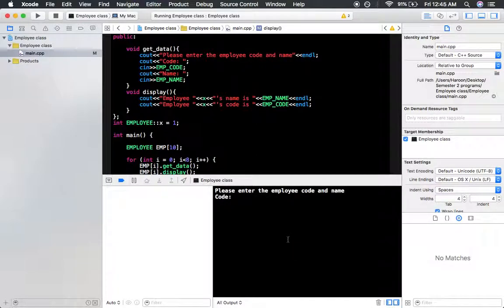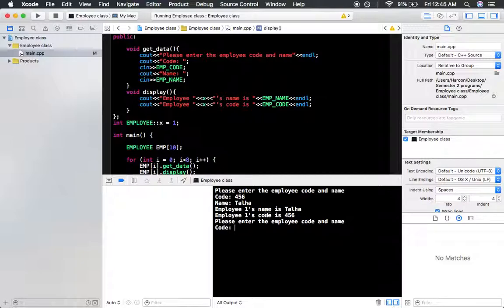it's prompting me to enter the code. So 456 is the code, and now it's prompting me to enter the name. I'll enter the name Talha, and now it's showing me that employee one's name is Talha and employee one's code is 456.